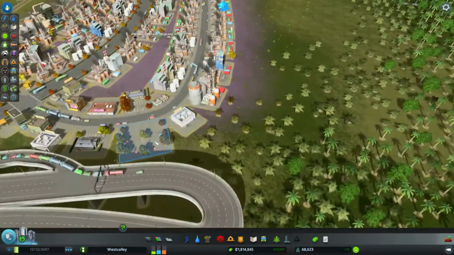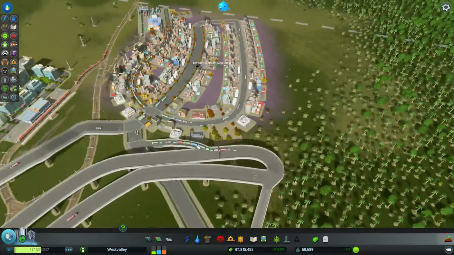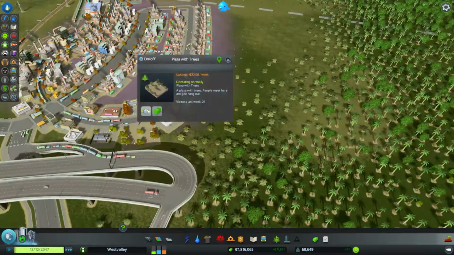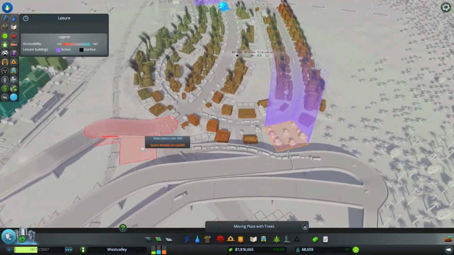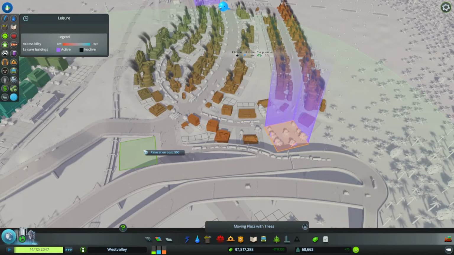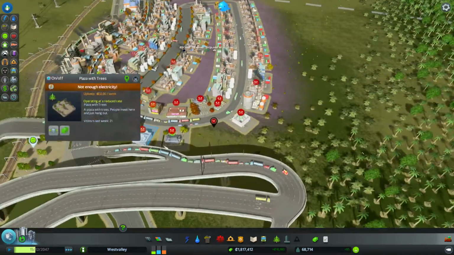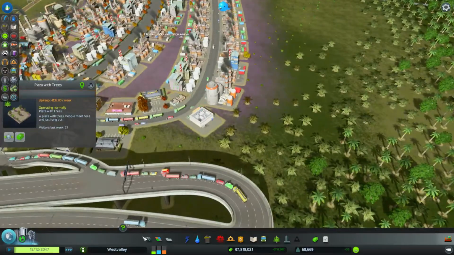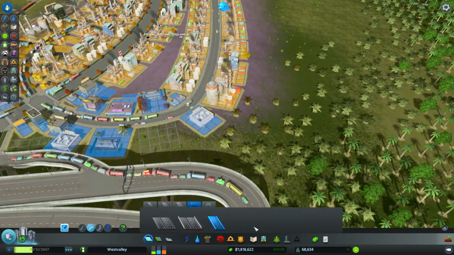That seems reasonable. We could relocate this park and maybe drop it over here for now. Right, let's do that. And then let's go and put down an off-ramp.